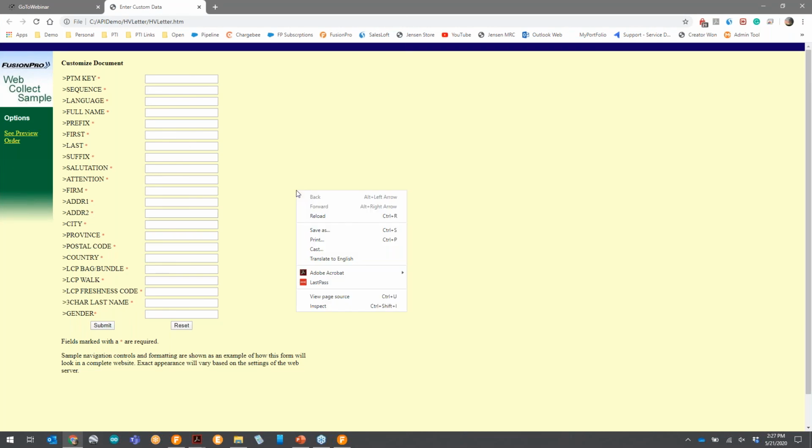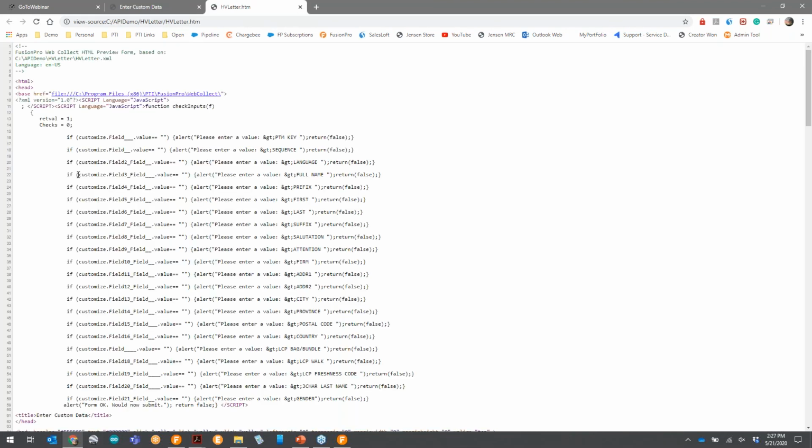Now, of course, we would have cleaned all this up, but a true programmer would take a look at the source of this and then use that source, this information that's in here, to create the form in your web to print system. Okay, so just a simple little process, and then that gives everything you need. The last thing to do is to create the button that says submit it to FusionPro Server. And when your client checks the proof button, it submits it. They get an image back so that they can see it.